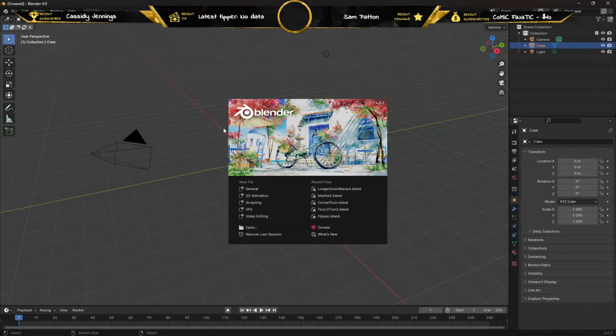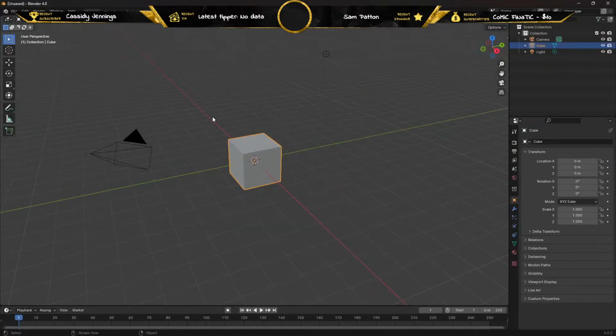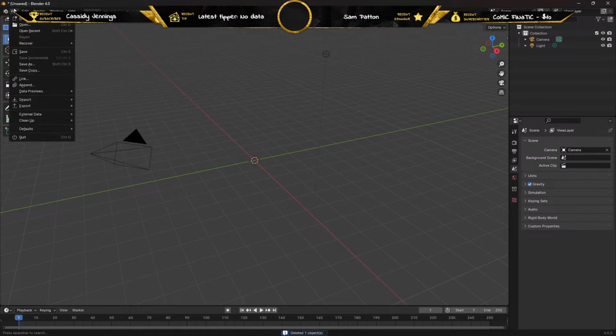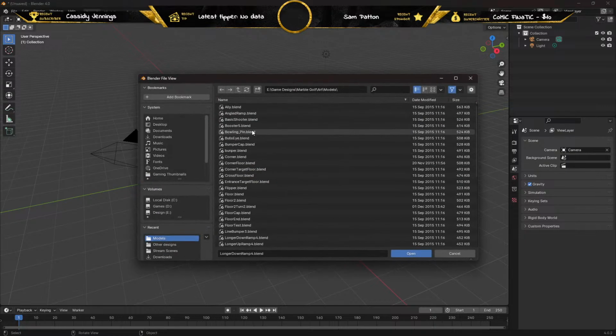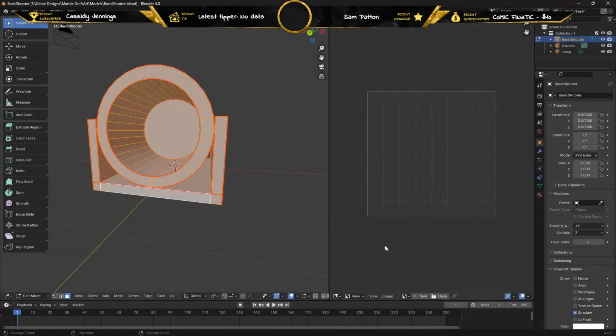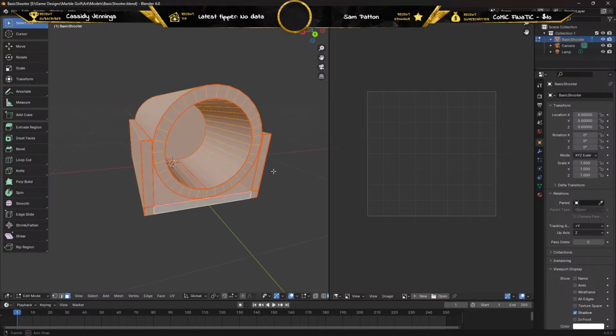It's going to take a moment. Let's go file, open, don't save. Let's look for basic shooter. This is the basic shooter model.